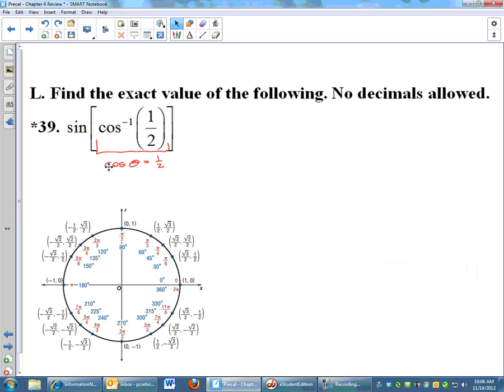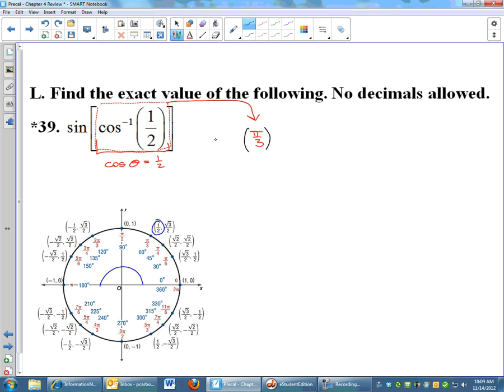We were working on the inside, finding the angle where cosine is 1/2. This is a nice problem because that is actually on the unit circle. There are places where cosine is 1/2 on the unit circle. Remember that for inverse cosine, you do answer on the top half of the circle, and the inverse cosine of 1/2, cosine, that's your x-coordinate, that happens right here at 60 degrees or pi over 3. So all of this stuff right here, inverse cosine of 1/2, that is equal to pi over 3. So the inverse cosine of 1/2 is pi over 3.